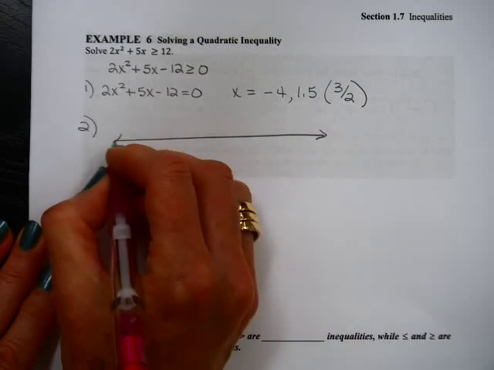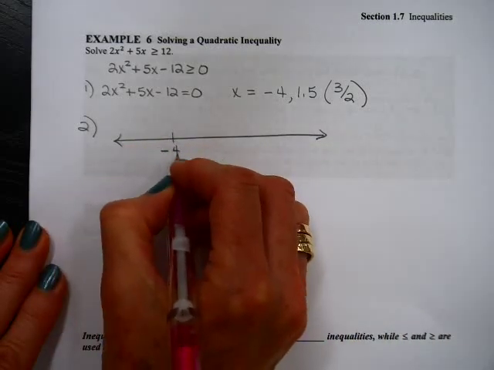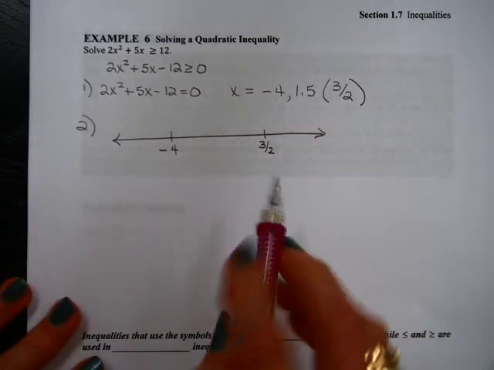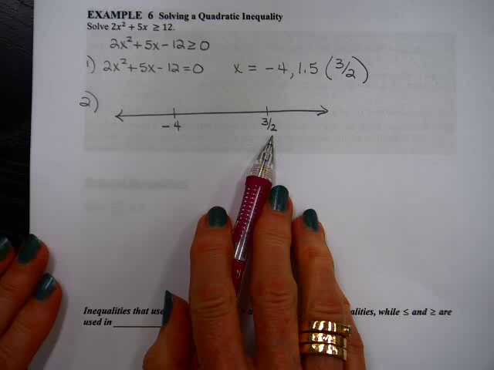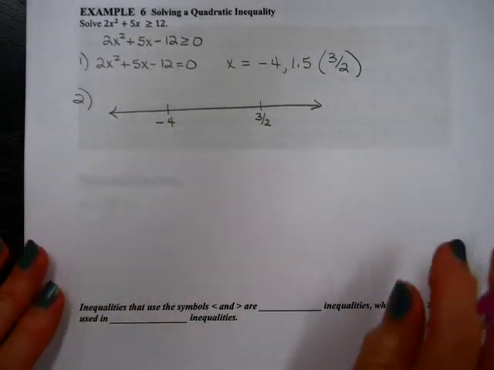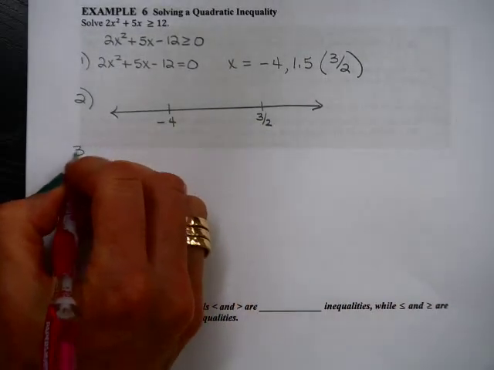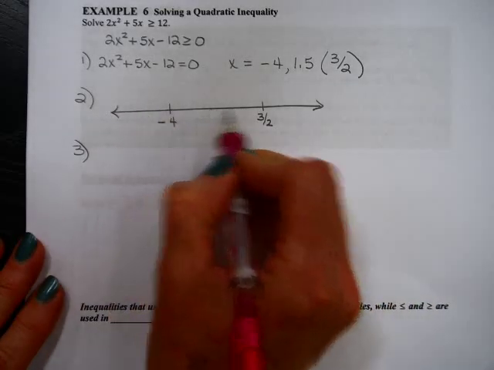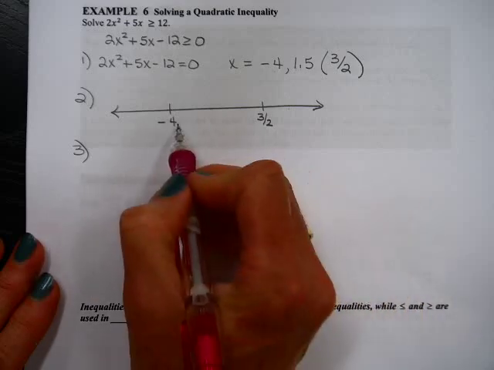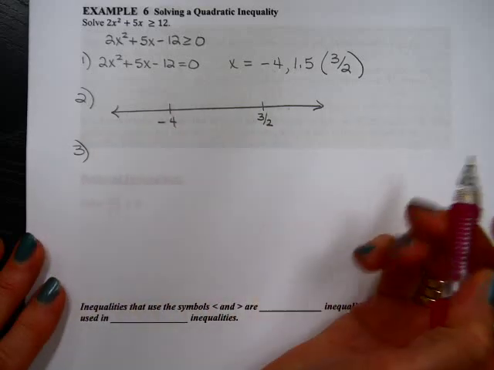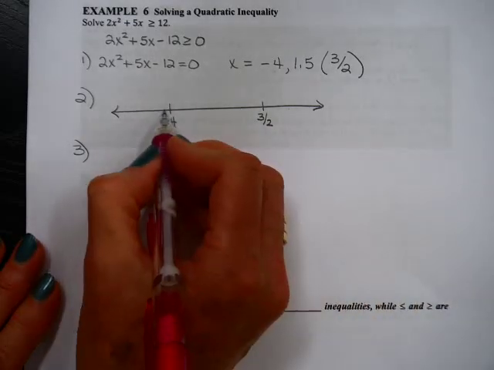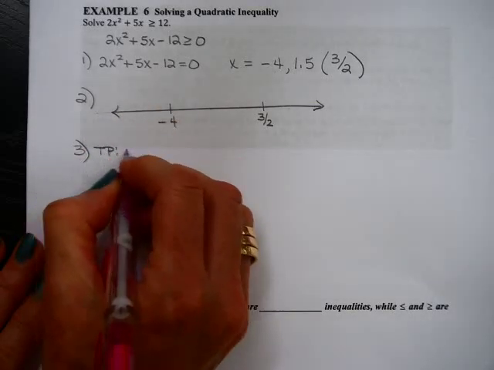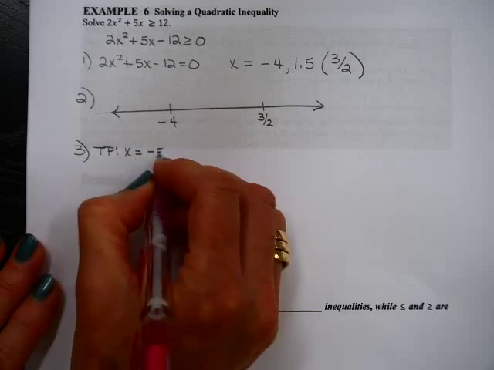So on your number line, your negative number is down here. Your positive number is right there. And don't let the fact that that's a fraction mess you up. You do not have to pick fractions as your test points. All right, the next thing we're going to do is choose our test points in the different regions, because remember, this has divided our number line into 3 different regions. We're going to look at the numbers less than negative 4. So let's choose a test point of negative 5.